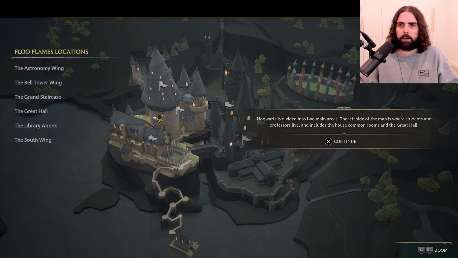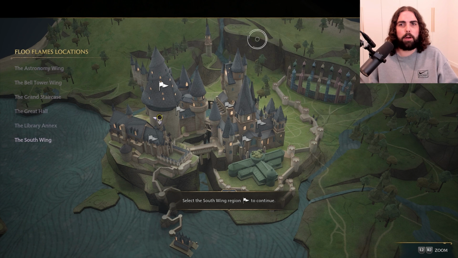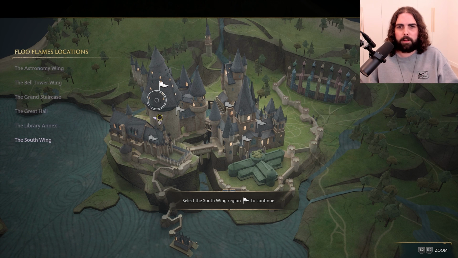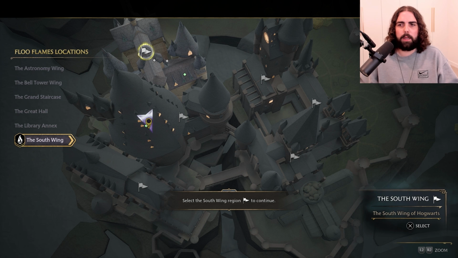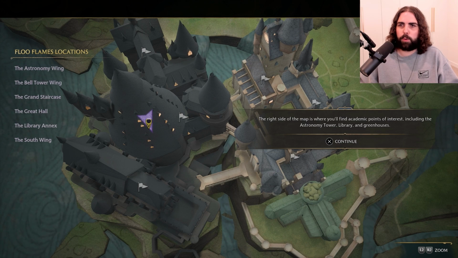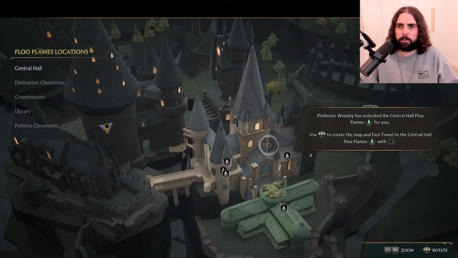It's divided into two main areas. The left side of the map is where students and professors live and includes the house, common rooms, and the Great Hall. I wonder, what is the other half to Hogwarts? Nice. Select the south wing region to continue. Let's do that. Ooh, south wing. Oh, hey. Yeah, let's do that. You can see the flu flames available in that region. There's a lot of tongue twisters here. Right side of the map is where you'll find academic points of interest, including the Astronomy Tower, Library, and Greenhouses. I wonder if they have greenhouse gas in Hogwarts. Probably just from the professors.